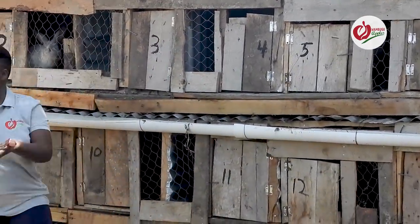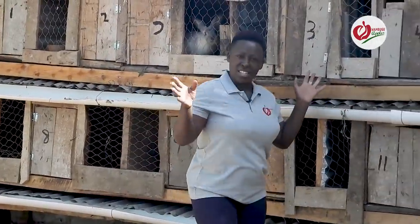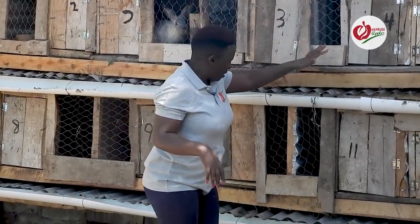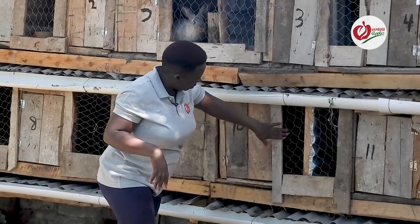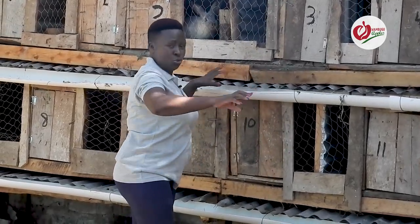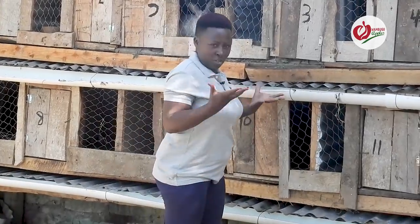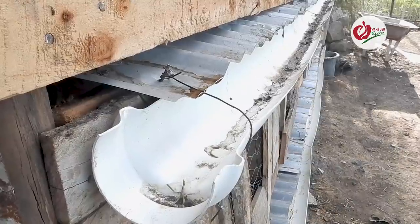When it comes to rabbits, this is our housing of rabbits, and this is how we have done our rabbits. Yeah, on top, their urine cannot come to the lower part because we have divided into two. But I wanted to show you what we are calling tapping of the urine. This pipe you are seeing here is what we are using to tap their urine.